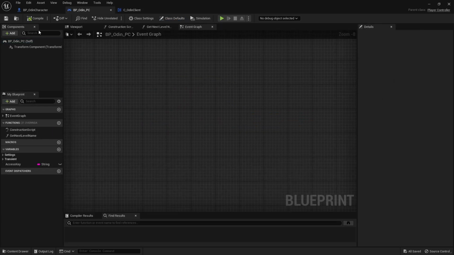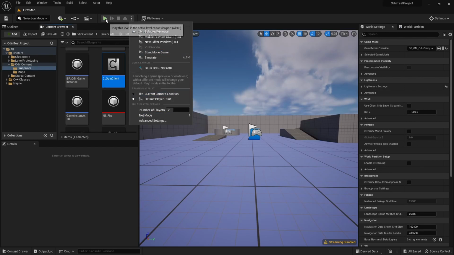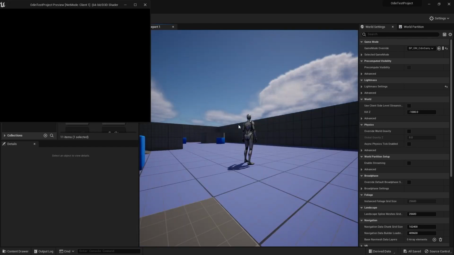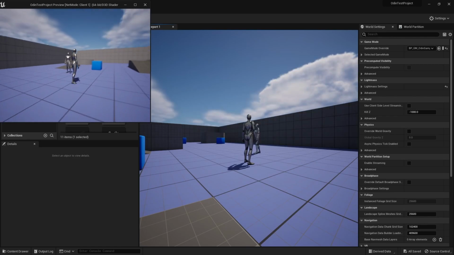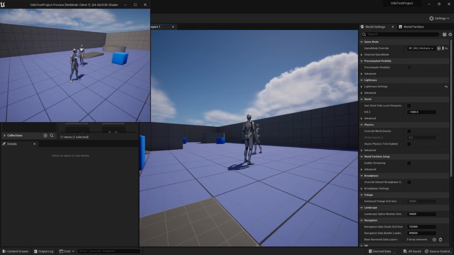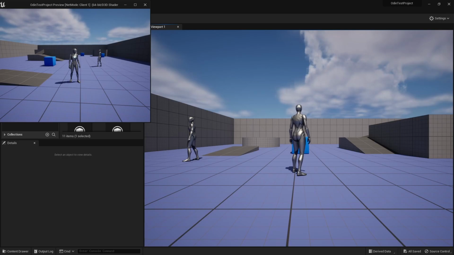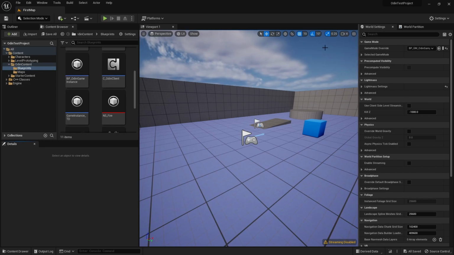Now to test again, we can start with the play-in editor settings from before. Start as a listen client and start two instances of our game. They connect automatically, and we can see that with the printed strings on the screen and in the log. But when we talk in the default microphone of our Windows system, we are unable to hear the other client receiving it. To easily fix that, we will change the volume modifier of the engine for unfocused windows to 1.